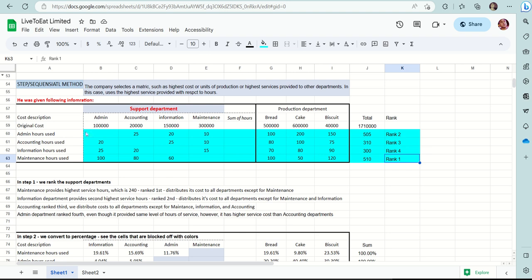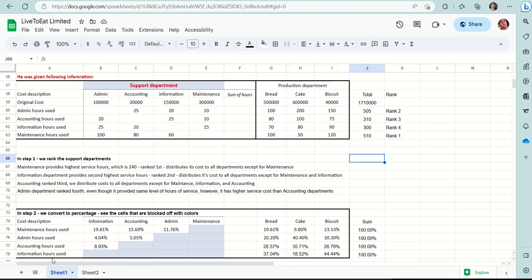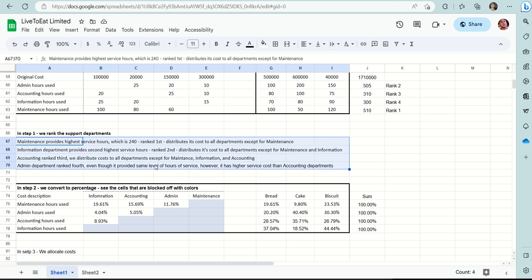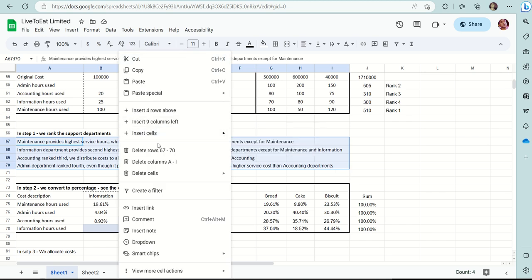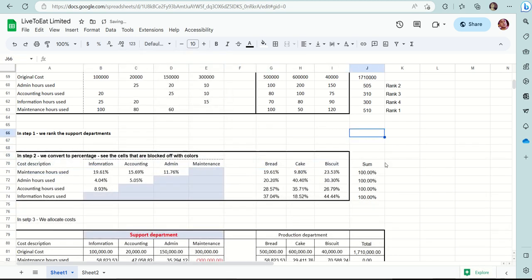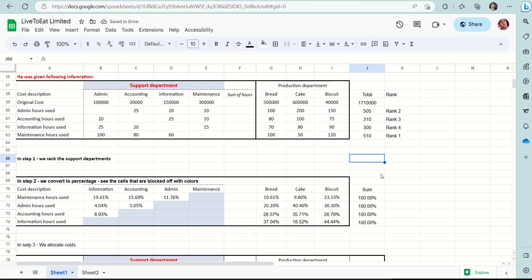Now I'm going to highlight this. I also put some notes here, right there. I'm going to disregard these notes over here, because I used them in an earlier approach. So you'll have to correct that, but I'm going to disregard this note here. So I'm going to delete these rows, because I approached it a different way this time.